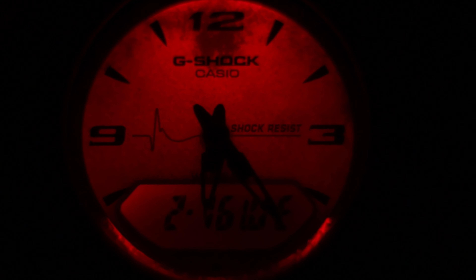The red LED light alone is the main reason why I bought this G-Shock watch in the first place, and I don't think Casio will be adding the same feature on modern G-Shock. So if you want something fun and different like this, vintage G-Shock watches is the way to go.